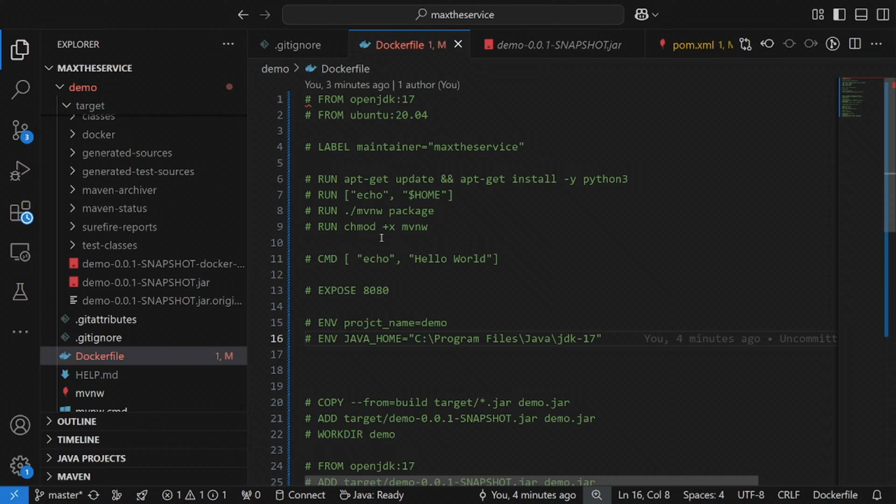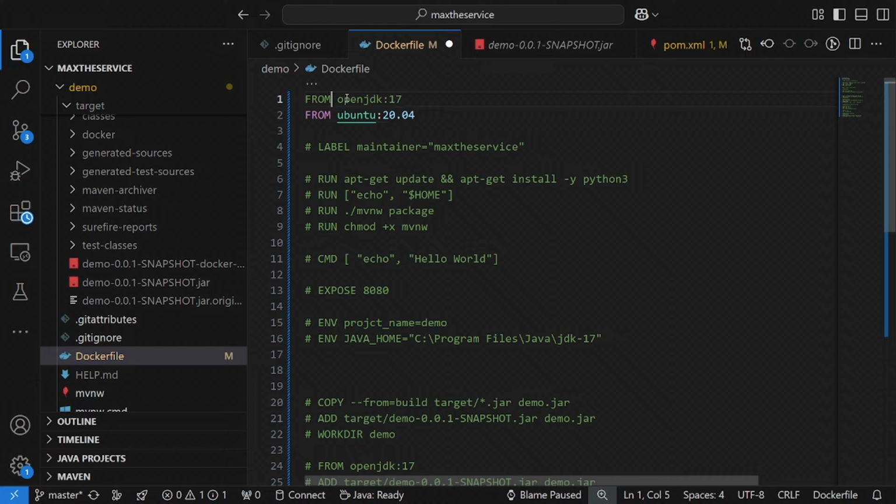So let's start working with the first command, which is FROM, and this command actually builds your image from the base image. Definitely, whenever you are going to build an image, there must be a base image. Let's suppose you are going to execute your utility or software or any application, you must specify, okay, I am going to create this further image, but my base image will be Ubuntu, or my base image will be OpenJDK 17.